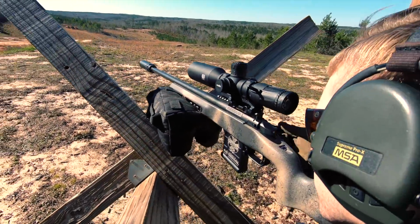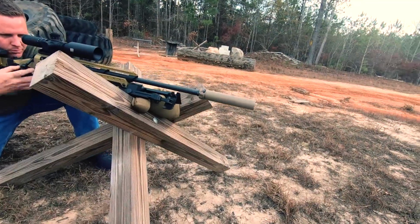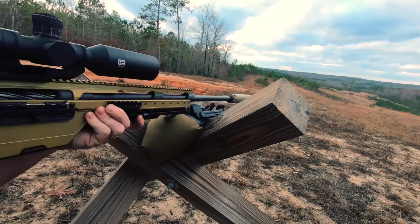I know that you all hate it when we test something for a long time, and I understand that. But it gives us a true sense of how a product will perform. It also allows us to say how something will do when you buy it, not just after the first couple range trips, but long term.